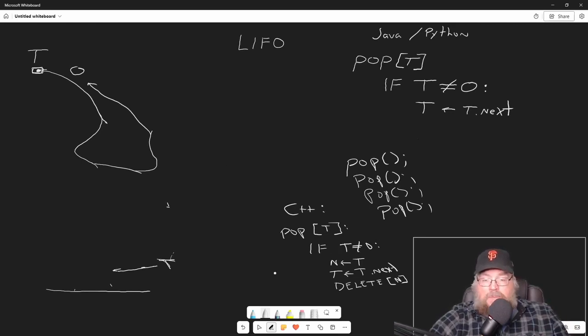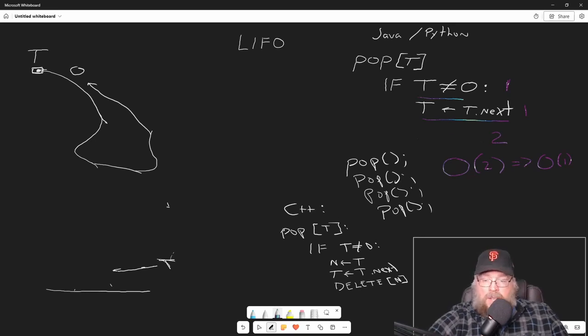So let's do some analysis here. So again, a very efficient algorithm. So how many operations do we have? We have a test for this first line right there, and then we have an assignment statement, that line right there. So in the worst case, we've got a total of 2 operations. Doesn't matter how big the list is, it's always going to be constantly 2 operations. So that's big O of 2, which we can rewrite as big O of 1. So constant time. And it's 2.5 times faster than the push operation because there are fewer operations.